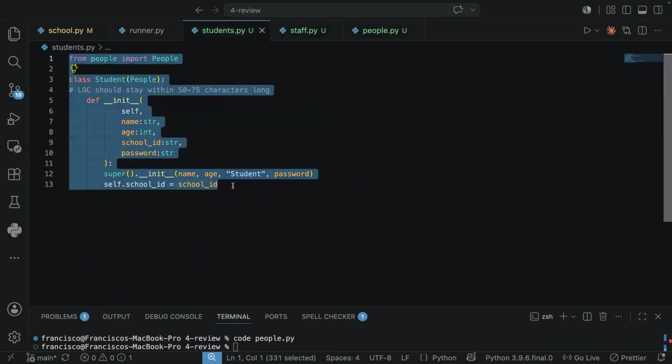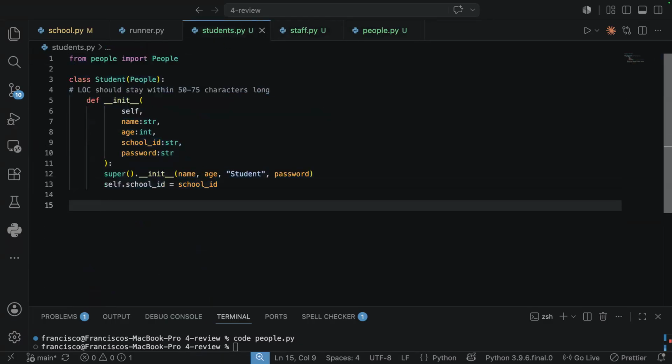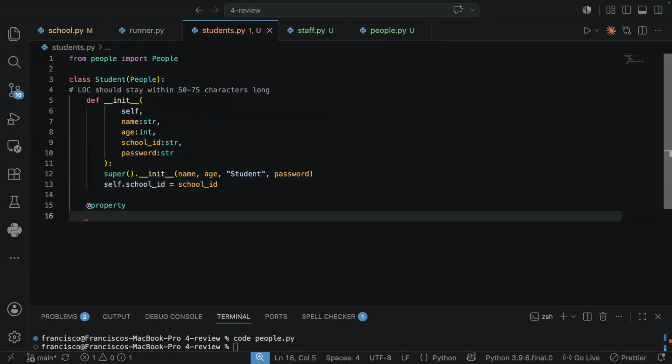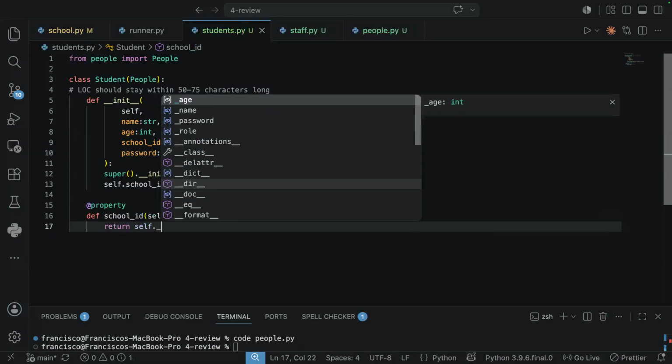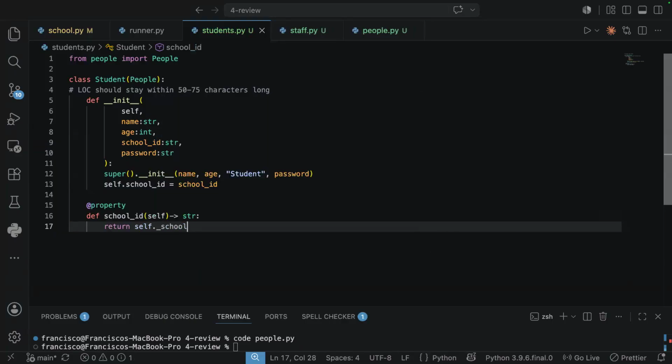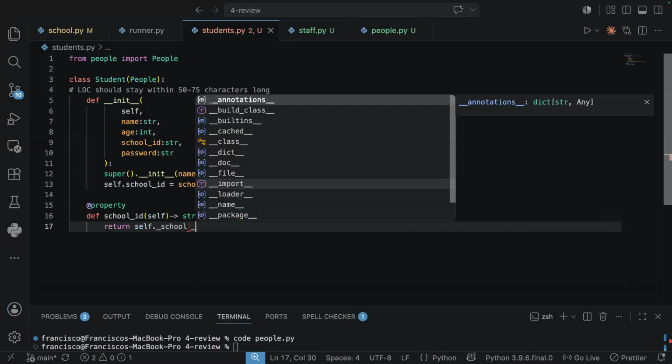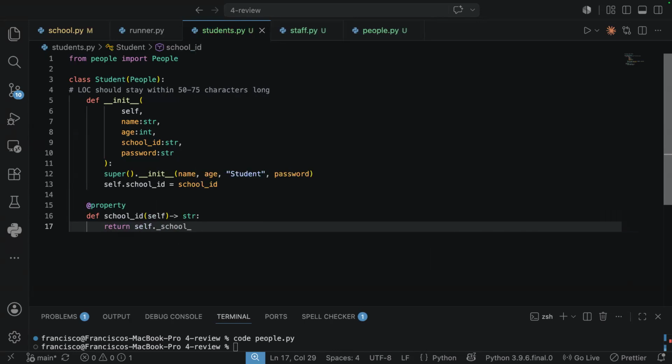If I come over to students, what I could do is say, hey, well, now I need a property that will handle the school ID. This should only return a string, and it should return self dot school ID. There it is.